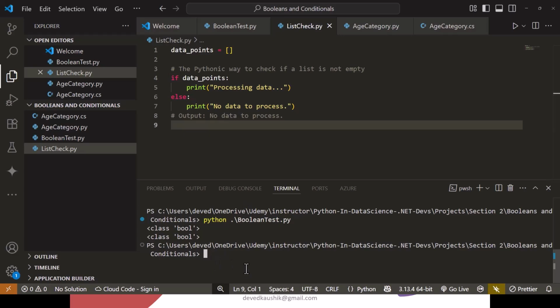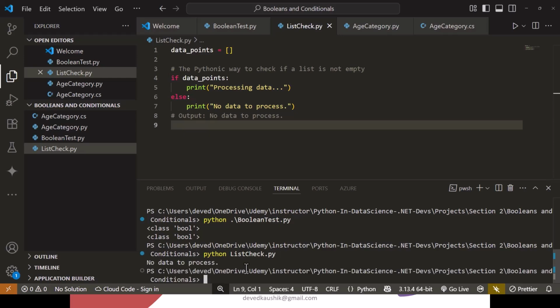So to run this, we get no data to process because it's an empty list. A pair of square brackets is an empty list. Okay, empty square brackets, empty list.